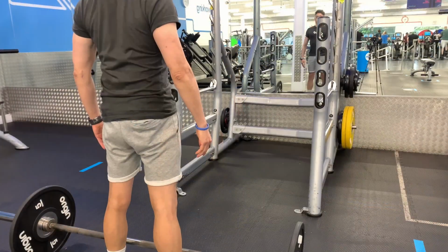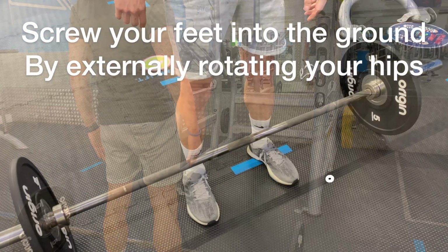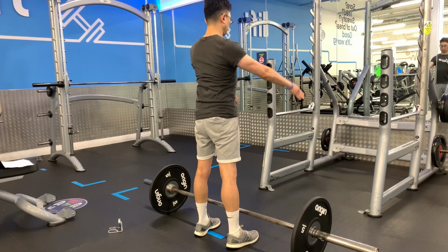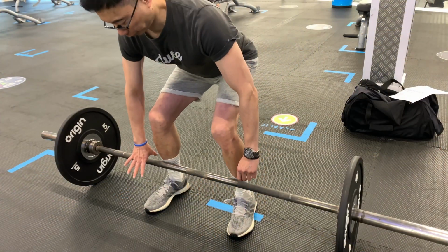Now go through the same load order sequence as the bodyweight squat. Squeeze your butt, screw your feet into the ground. Pull your shoulders back while externally rotating your arms. Inhale, raise your arms, keeping your back flat, and hinge forward at the hip until you can touch the bar.